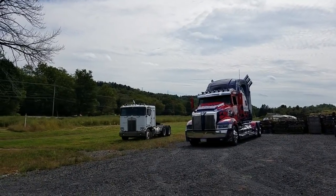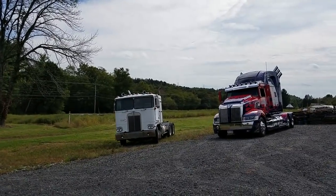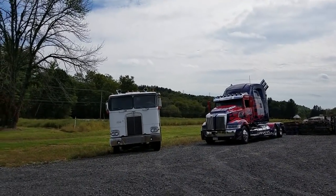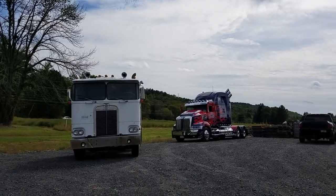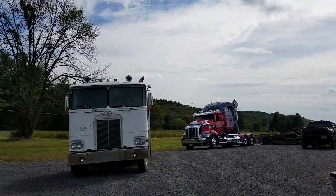You were rolling with us as well, but following it rather than driving it, so you were seeing everything from behind. How did that make you feel? It was an awesome feeling to see both trucks rolling out together. It was almost like we were making a movie — just an incredible sight to see. There were a lot of people passing by looking at us and smiling. It was really awesome.